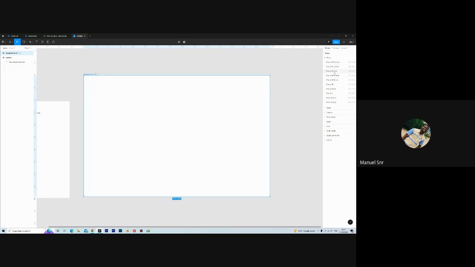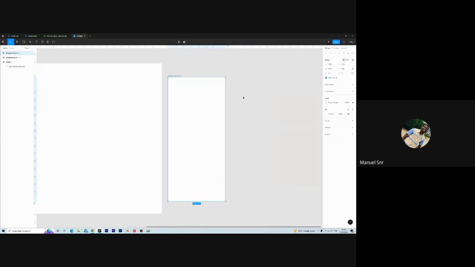So I use 13 mini or 11 Pro. Clicking on it, you get to see this is actually an 11 Pro screen, 375 by 812. So I would believe that whatever I put inside here, the way it is now, if you render it on an 11 Pro, it's exactly this way. But if I decide to use something different, something like this, if you render this on an 11 Pro, the screen will be as wide as this, and your button will just be here. So there's a problem, right?